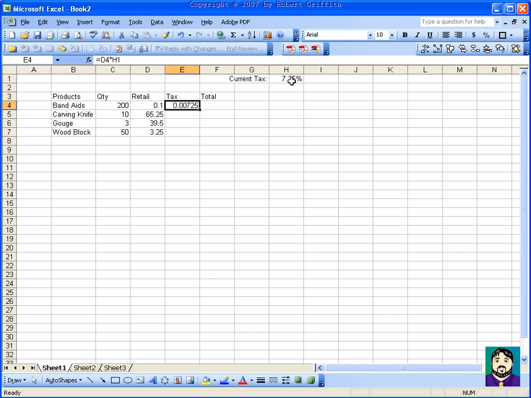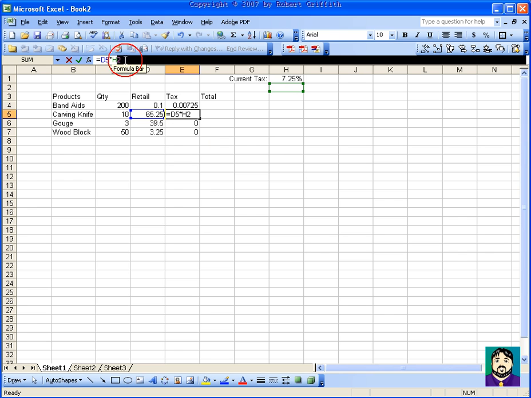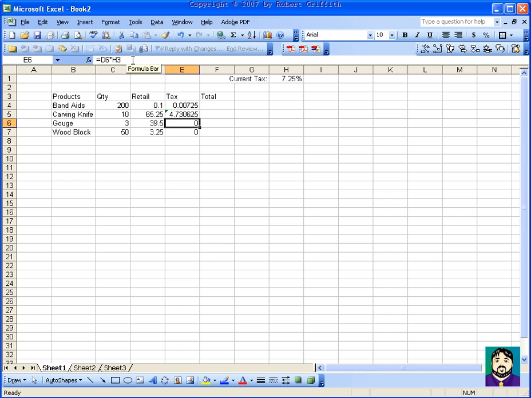Okay, that's going to tell me what that tax is. And again, I can drag this little box down, and it will copy that formula each time. Now, the problem with this is because this formula doesn't go down with the others, each one of those has to be changed back to H1. There's a trick here that you can set it to always go to the same cell, but we'll do that in another tutorial. Alright, so I've got my tax here.